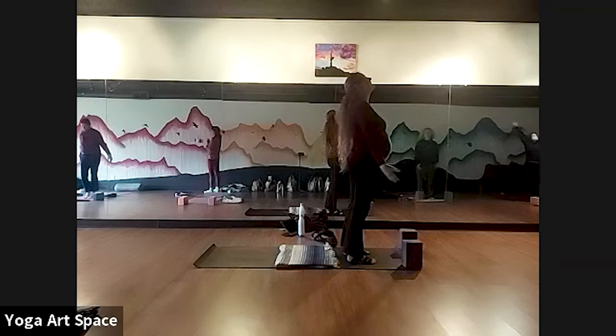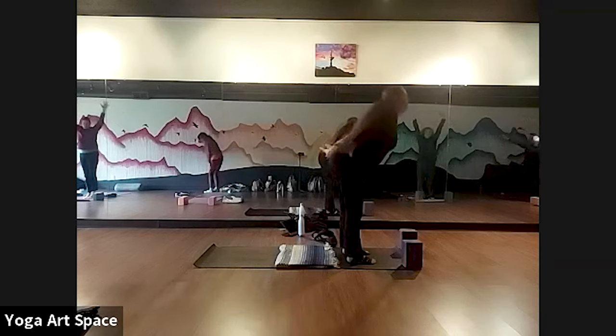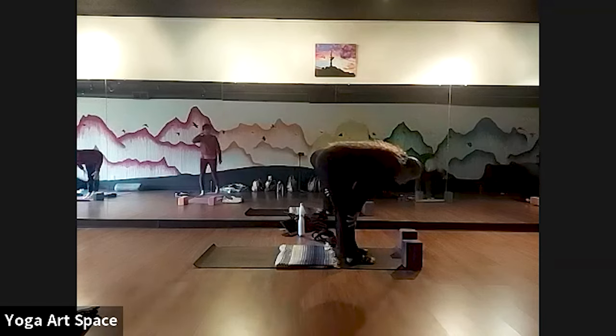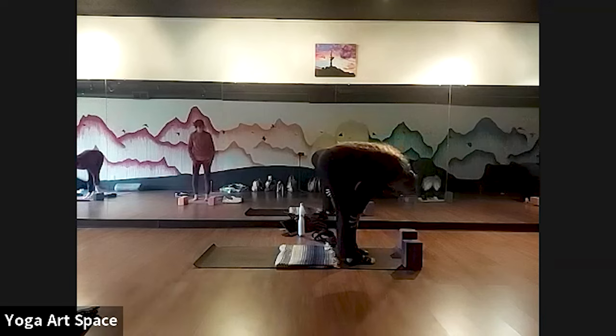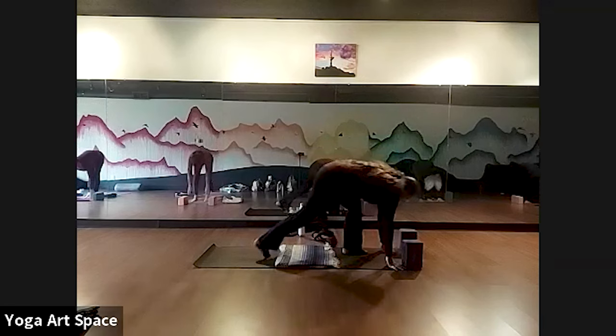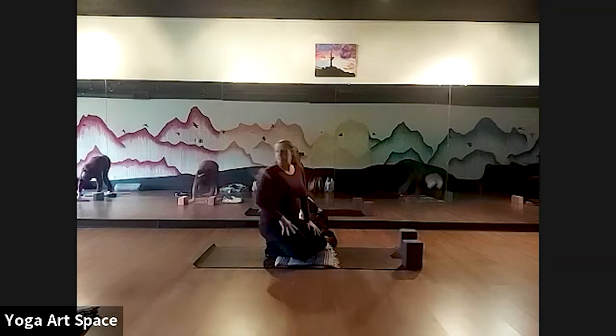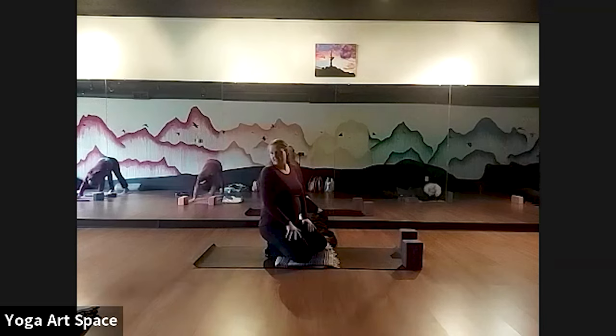So inhale, circle up to sky. Exhale, forward fold. Inhale, half lift. Exhale, plant the hands, travel back, child pose, down dog, or the flow. Whatever preps you for second side, the best.